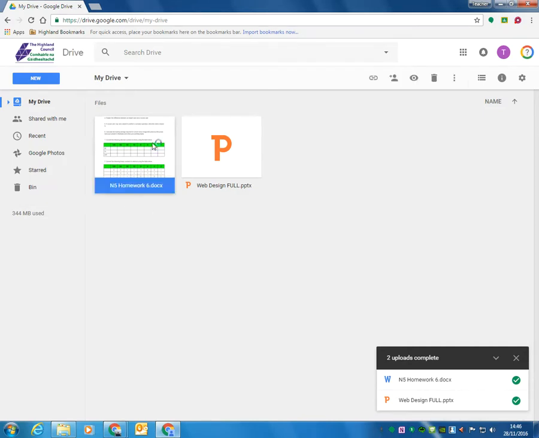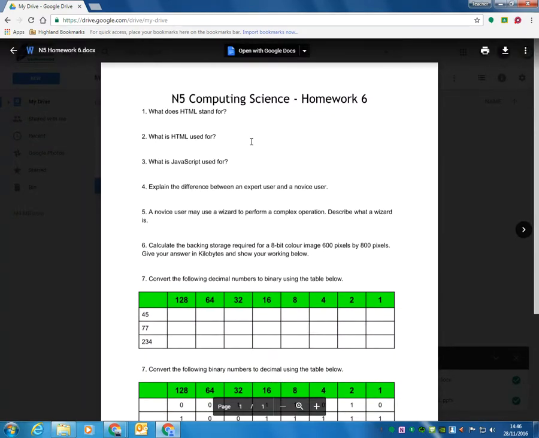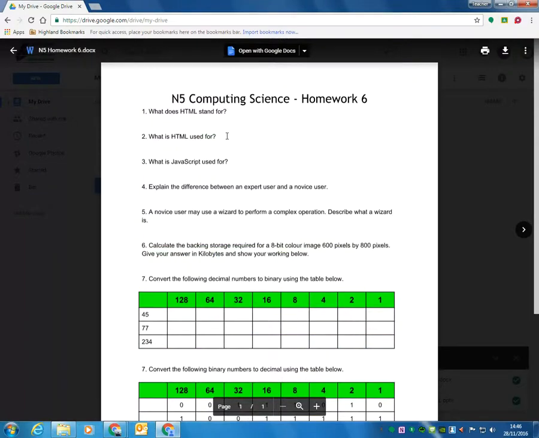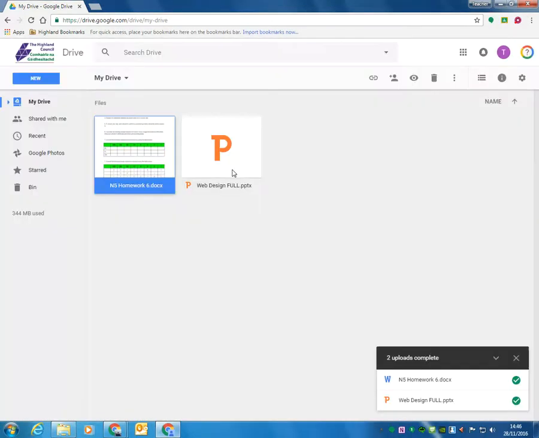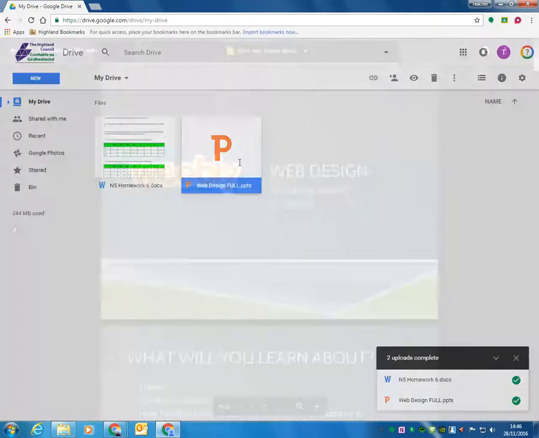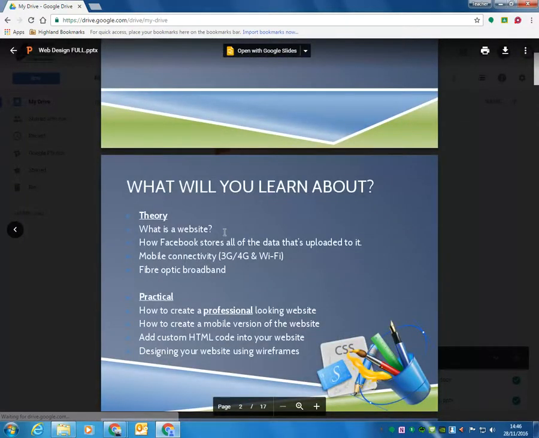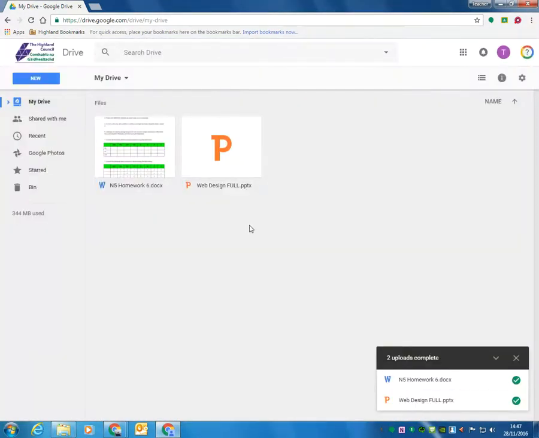Okay, so if I double click on it, this is me in preview mode. So you're able to see the document, but you're not able to type anything on it. I don't have a cursor that lets me type anything on that document. All right, and I'll show you the exact same with the PowerPoint. I click on it. This is me in this preview mode. I'm not able to make any edits to it. Okay, so Google Drive will let you preview any document. And if you want to be able to edit it, you need to convert it to either a Google Slide or a Google Doc.